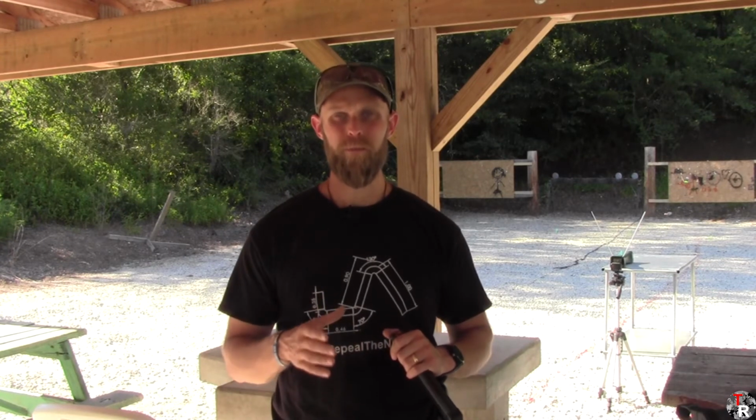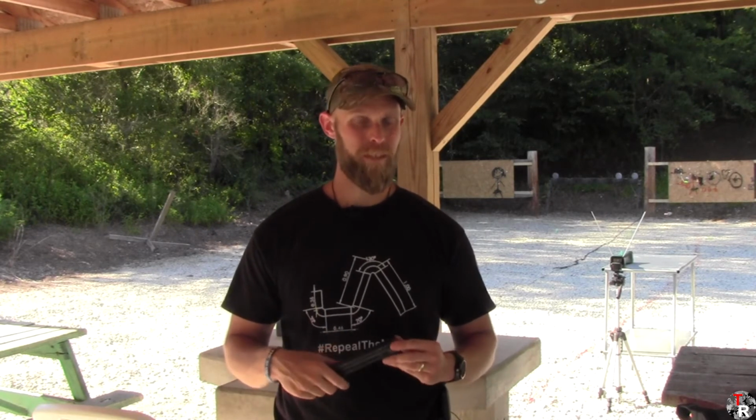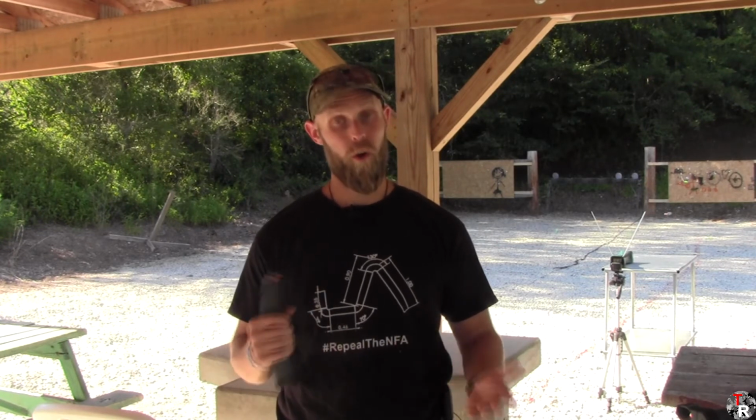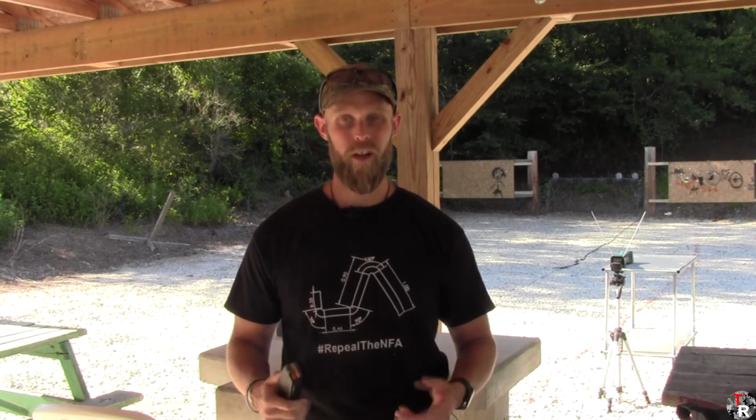I am combining my observed reliability of the AK-V with what reliability I see today out of these to make an educated guess. Because once again, I was only able to get 100. They were the only 100 in stock at the vendor where I purchased them. So that's what I have to work with right now. Over time, I will run more and check reliability.